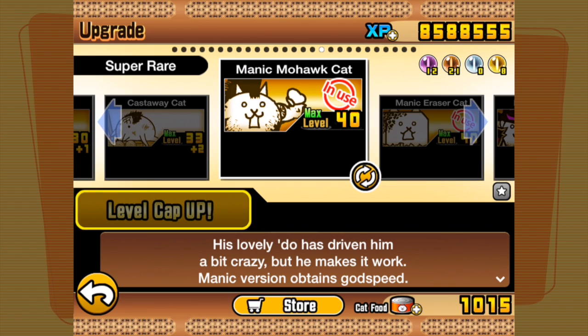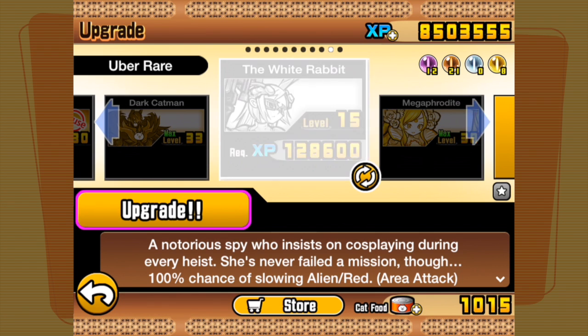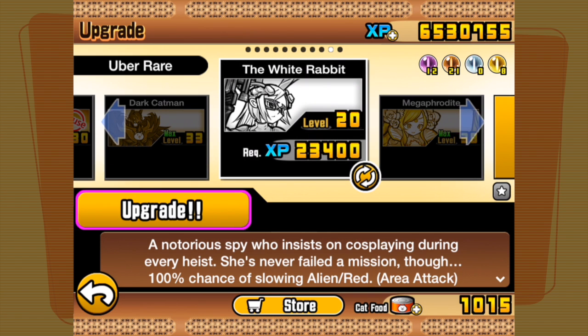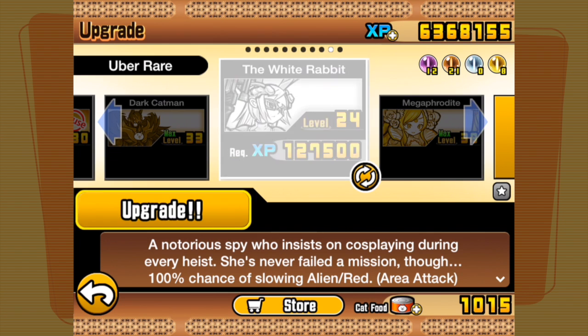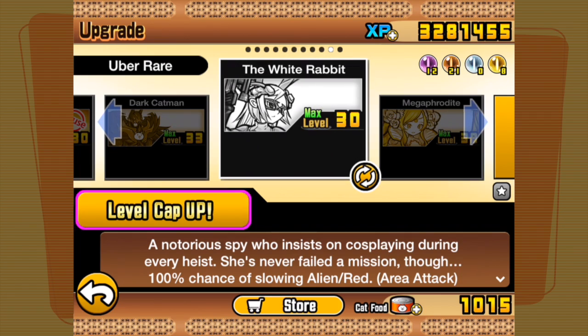So that's pretty good. But now, with the 8 million XP that we have left, we're going to go on to Ubers. So we have here the White Rabbit, who is my most underleveled Uber, but a good Uber. So we're going to upgrade that, and we're going to see it gets quite expensive as we go along, but we can get it to level 20 quite easily. And I guess we'll just keep upgrading this. Should be able to max it. 28, 29. Excellent. We got it to level 30.